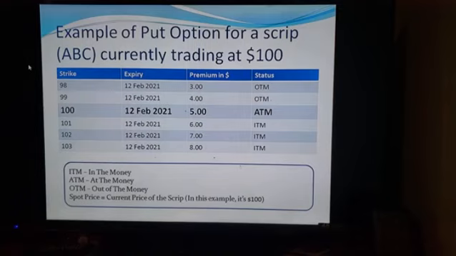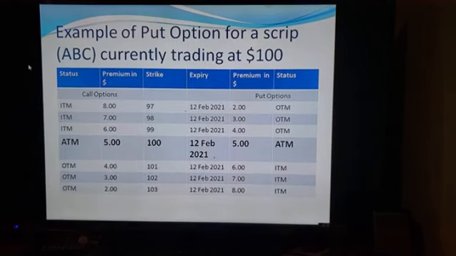If you go ahead in expiry, if you go into a March or April expiry, the premium will be higher because you are getting more time. You are allowing more time for the stock to fall or rise, depending on the call option or the put option. Okay, now this slide, I have just merged the slides. This is the real picture of how it will show when you open any real example.